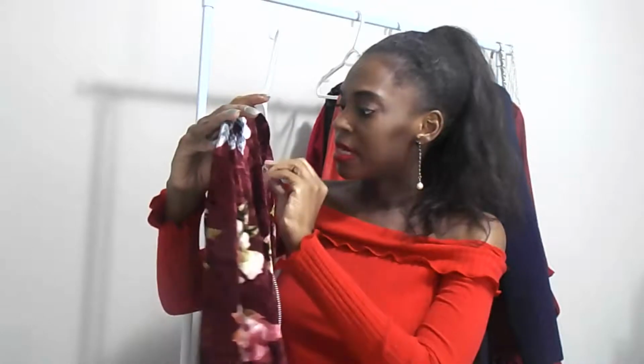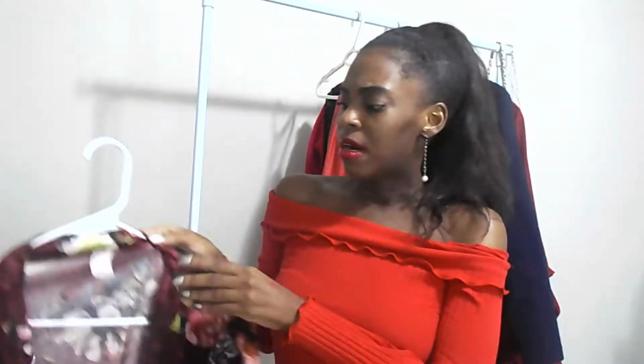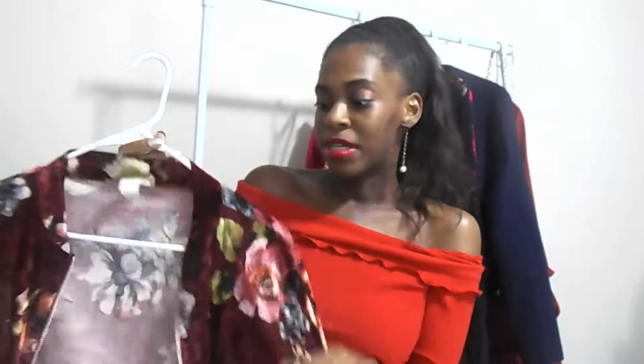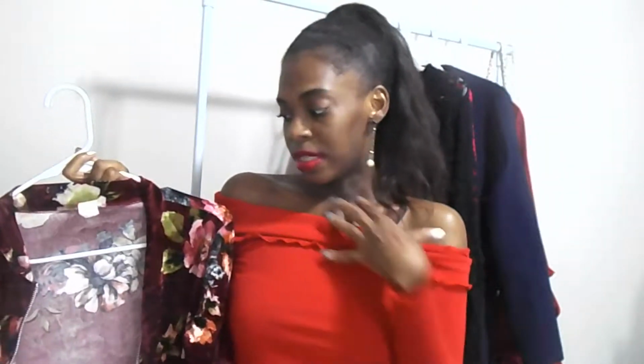I like this jacket. It's a kind of suede type jacket. I've had this jacket for a couple years, so I'm gonna pop it back out. I would wear this with a choker, some skinny jeans. I would wear a shirt under this, but I've also worn this zipped halfway up and layered a whole bunch of necklaces and wore it with some jeans and some boots, and it was super, super cute. Because, again, it can double as a throw over jacket or a main top, and you can layer jewelry pieces under it to pop out your chest area.